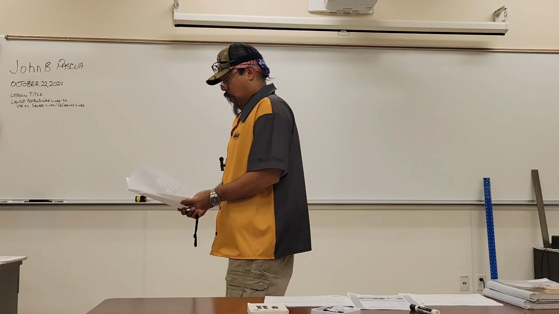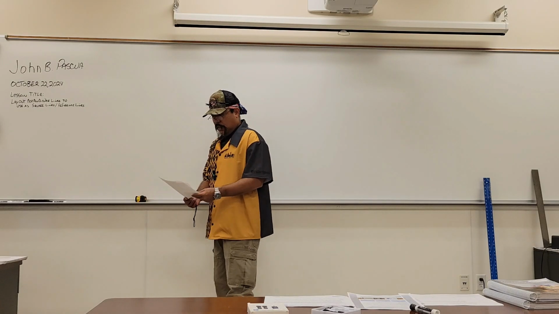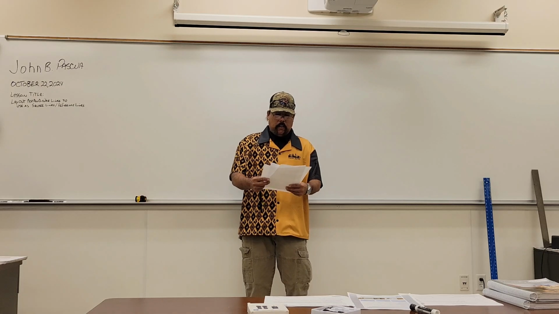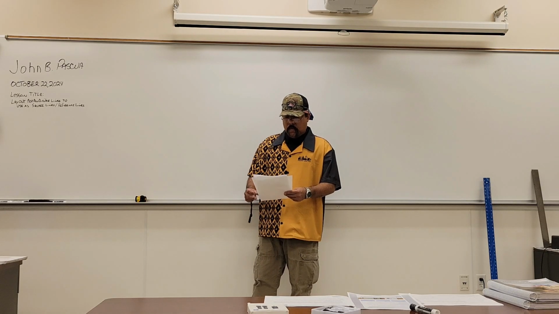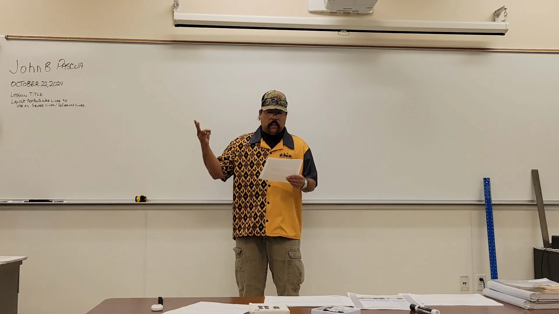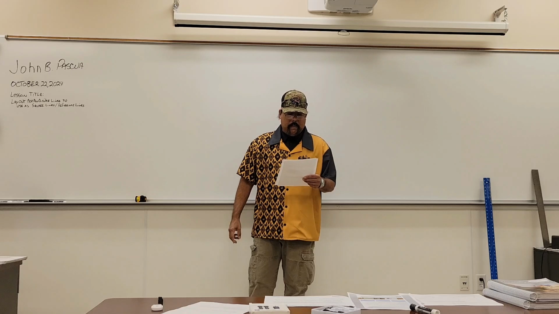So our objective today in this lesson as a carpenter apprentice is to be able to understand how to accurately lay out perpendicular lines using the 3-4-5 method. One of the most important tasks as a carpenter is to do layout. As a carpenter, the three main pillars of our building are plumb, level, and square. Square being one of the big three.